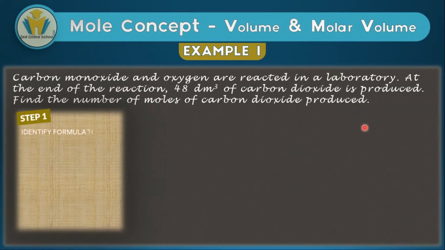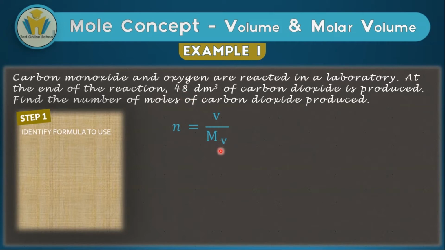n is equal to V over mv. As you can see, we're still using the same steps. Those 4 steps will be just like a guide for us to work in the mole concept. They are not rules that you'll find everywhere, but they are very good steps that you should take when answering a question about the mole concept. So now we know the formula we're using. The next thing is to see if we have enough data. So we have the volume, it's given: 48 cubic decimeters.